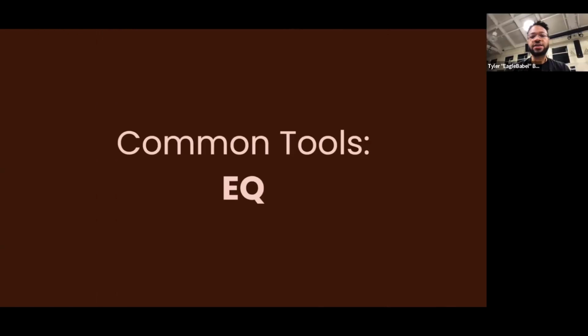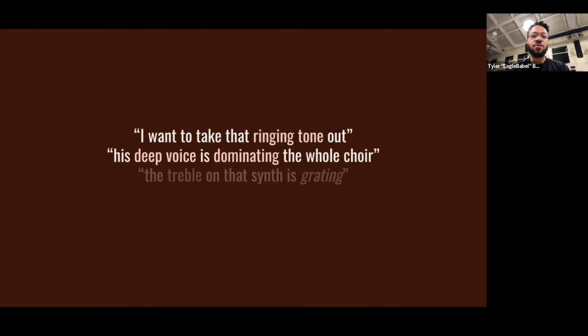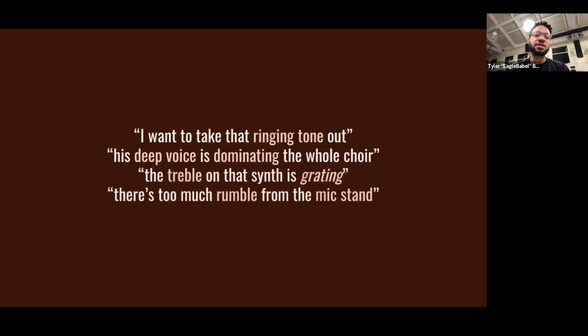Cool. All right, let's go on to EQ. This one should be a lot easier. Okay, I want to take that ringing tone out. His deep voice is dominating the whole choir. The treble on that synth is grating. There's too much rumble from the mic stand. What are the kinds of tools we use to address these problems?